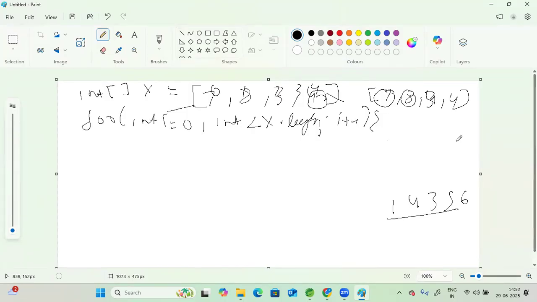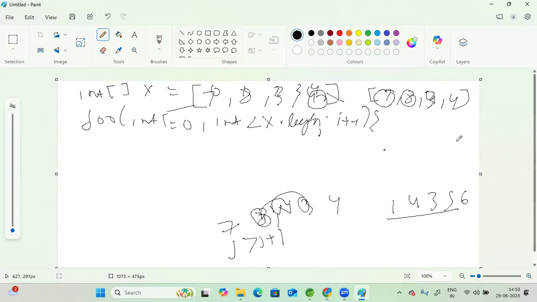Let 7 be at j and 8 be at j plus 1. I want to compare these values. Is j greater than j plus 1? So is 7 greater than 8? No, 8 is greater. So I want to put the 8 here, and the smaller value will come here.